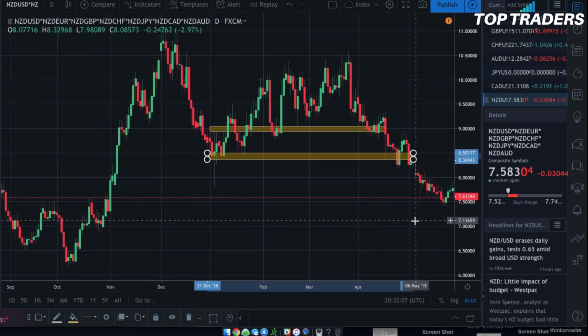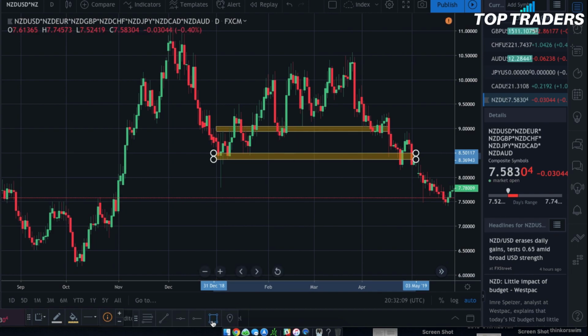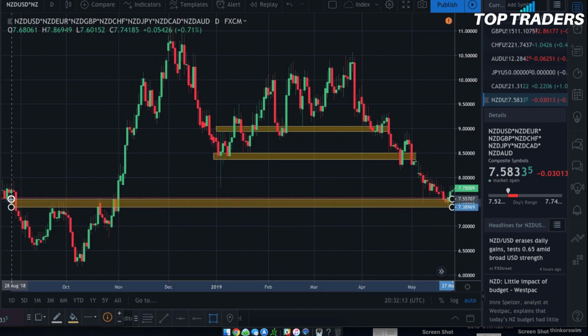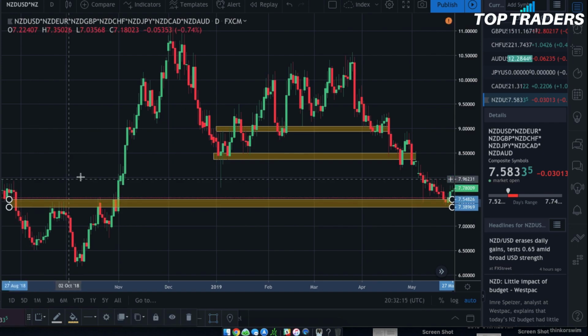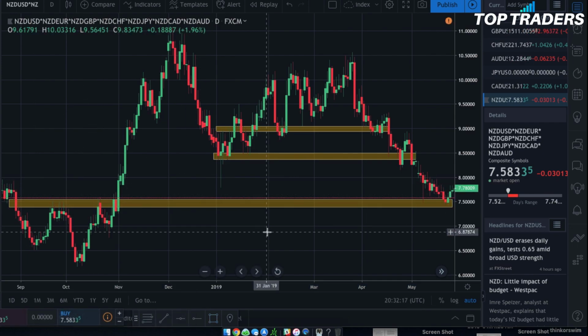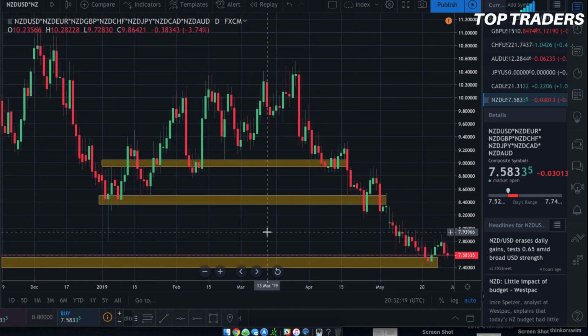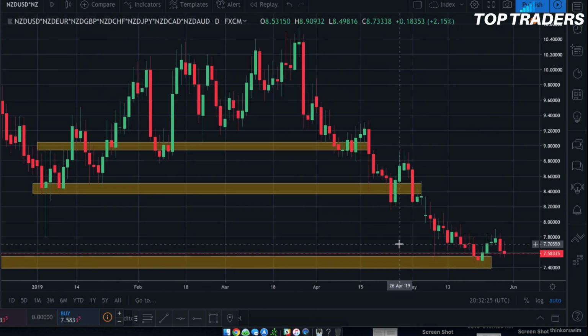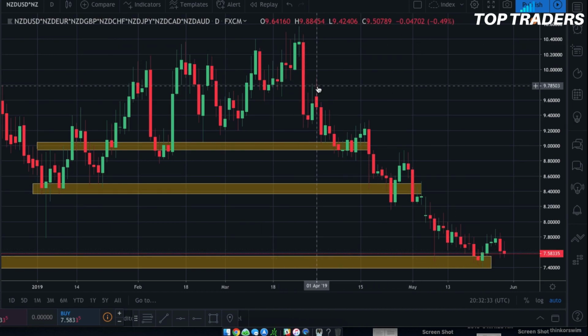You can see that markets are reacting to these previous price areas, and this is on an index, folks. This is not a currency pair. This is why we play these indexes so importantly, because you're getting an understanding of real price structures more than you would find anywhere else. Indexes are so important when it comes to cultivating a thorough methodology that allows you to truly see what's happening for that particular asset.